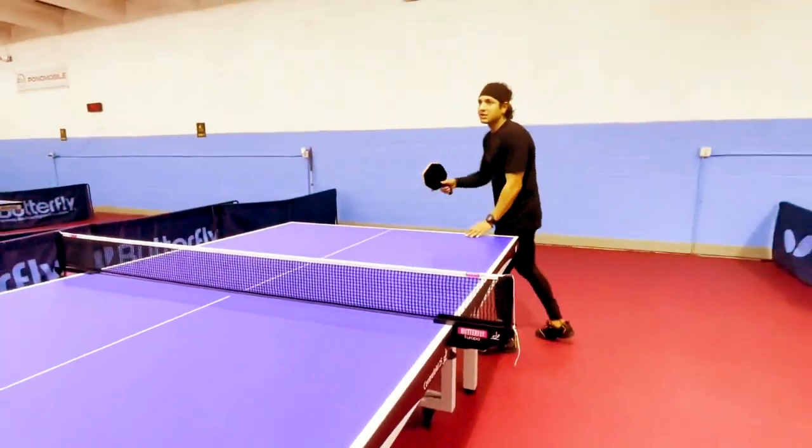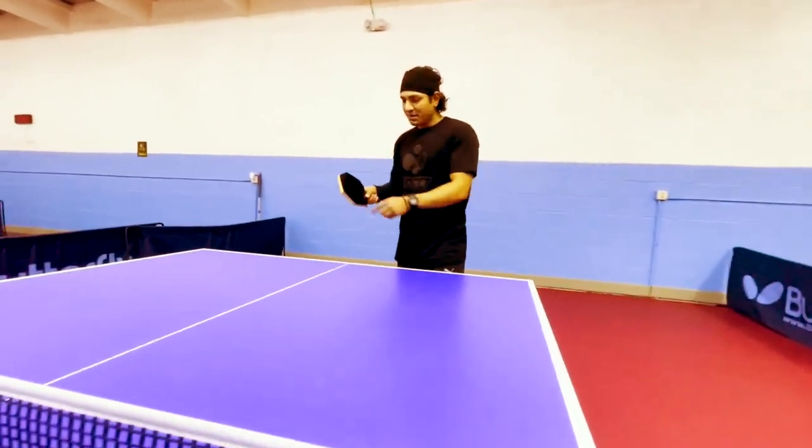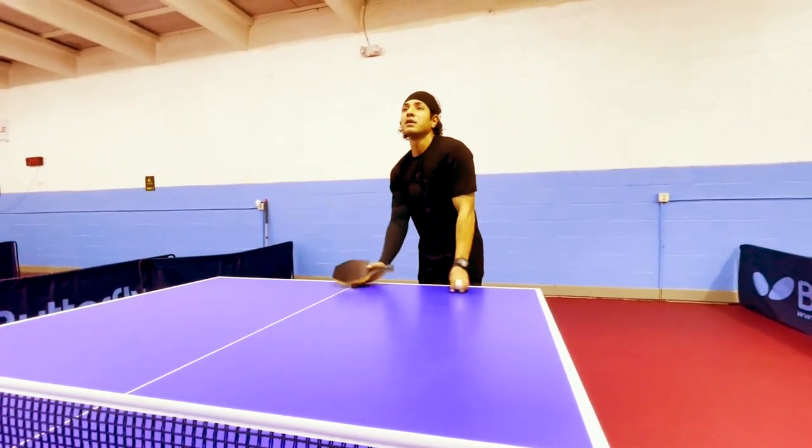With the round racket, it's easier to hide it because you just see something round. But with this one, you can look at one edge and you see if they're going down or up.